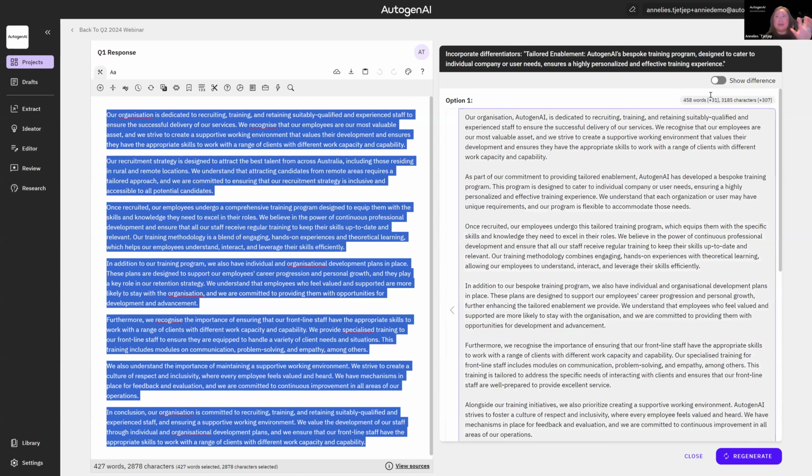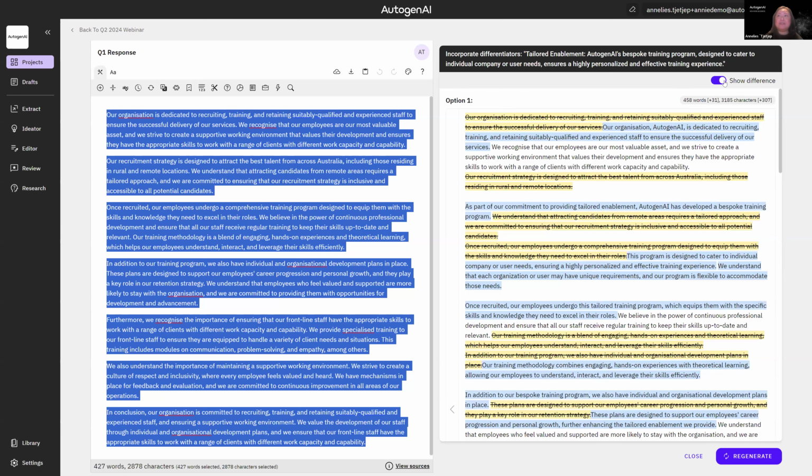And so again, a project manager or a project lead or a bid pursuit manager can now control the inputs, the messaging, all the win themes effectively, which is what you typically put into those inputs, that everyone on the project starts to write with and infuse in. And of course, you can do the show difference to see how it's changed and what the impact of doing an incorporate is. So lots of really good stuff that I've shown you. This has been a little bit of a whirlwind that I've introduced you to.